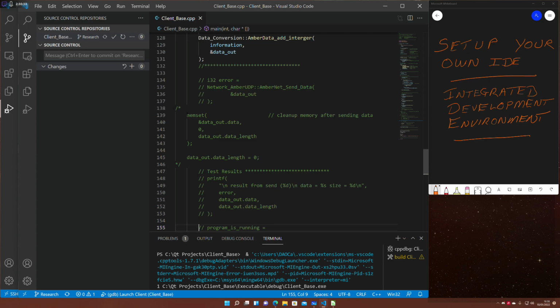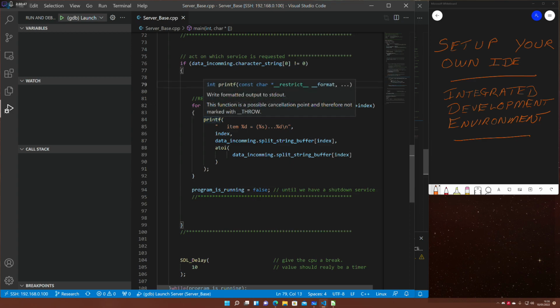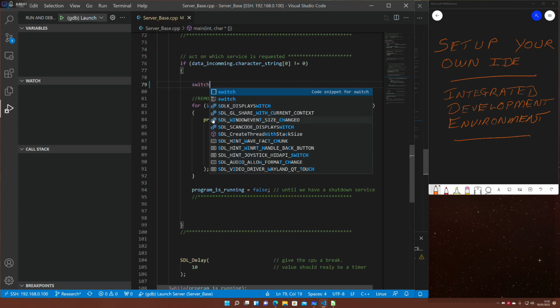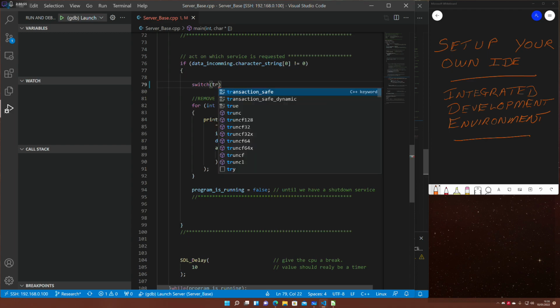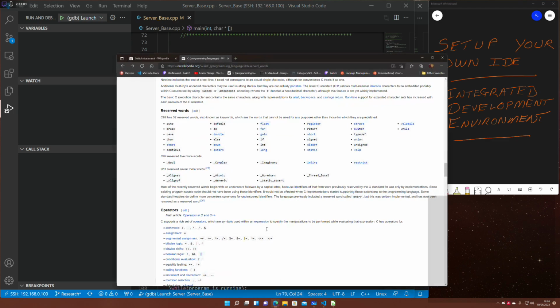Okay, that's done. That's why I like having that kind of thing available to me. It saves me a lot of trouble. Switch statements. I'm just going to put that in for starters. Where's your semicolons?